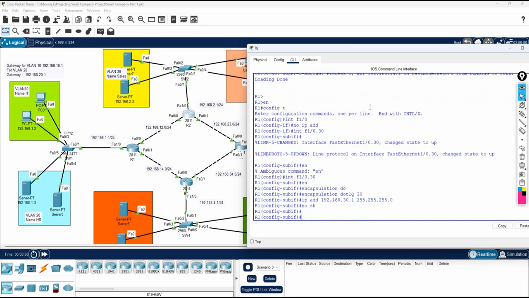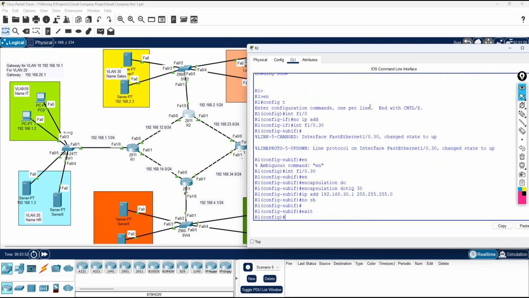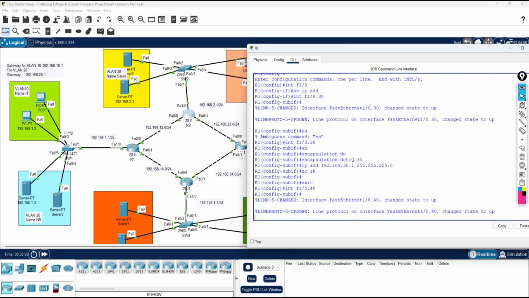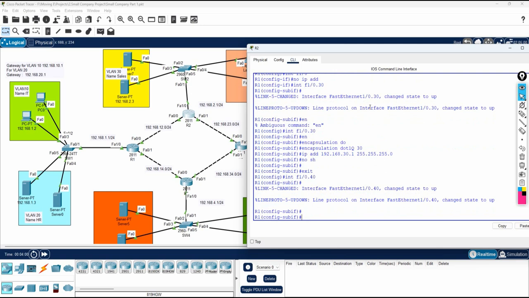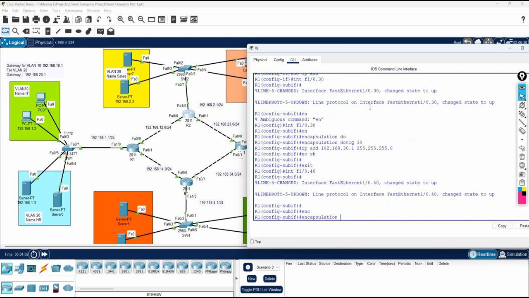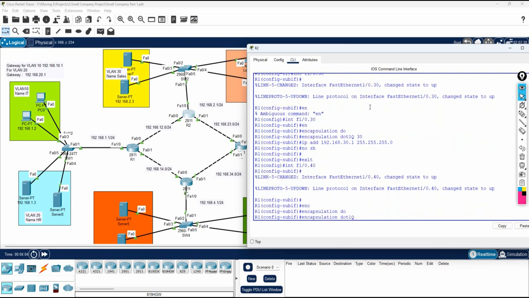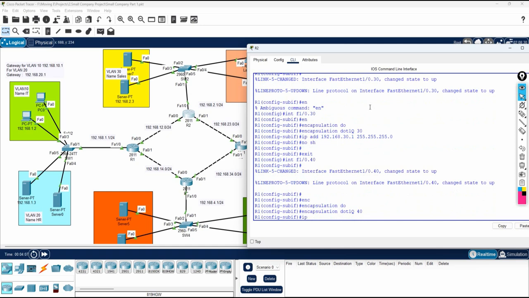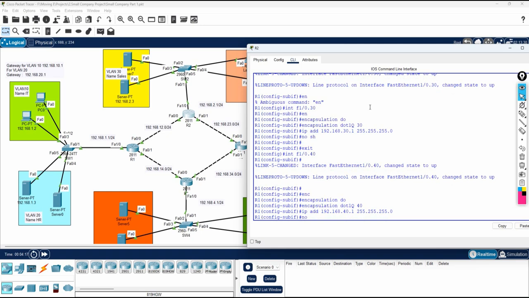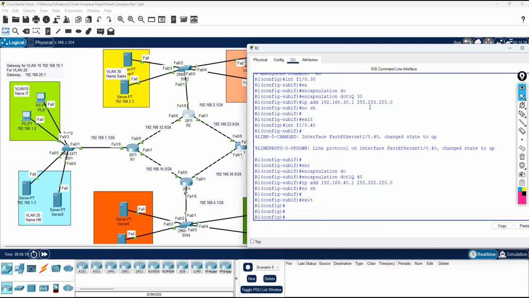Anyhow, no need to write no shut, it is already up. And then I will create interface F1/0.40, this is for VLAN 40. We are doing router on a stick. This one I did, and I need to assign the IP address 192.168.40.1, give space, 255.255.255.0, and no shut. And now we need to configure the DHCP also.